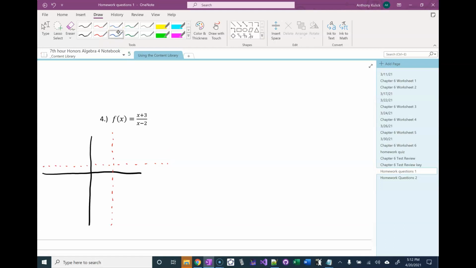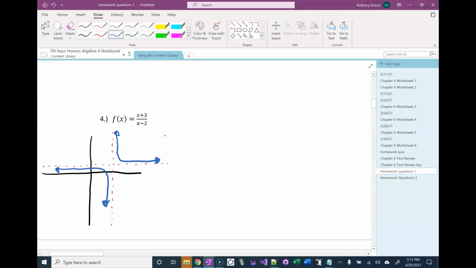And if I graph this, if I pick like a -5, that'd be like -2 over -7. So it should be, -2 over -7 would be over here though. That'll be a very small number. 2 over 7 is less than 1, so it should be under the asymptote. And that means the other piece is going to be over here.